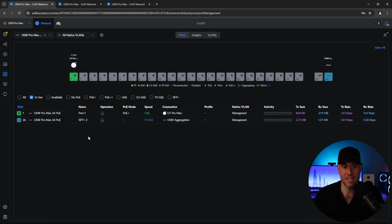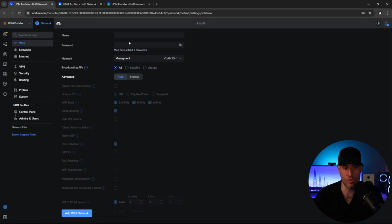So now that we understand how we can set up our VLANs to be utilized with ports on our switches, the next stage would be configuring this on a Wi-Fi network. If you click the settings here and go to Wi-Fi, we're going to set up a regular WunderTech network here. We're going to set a password and we're going to change the network. This will be for my trusted devices. This is going to be my computers and my laptops.